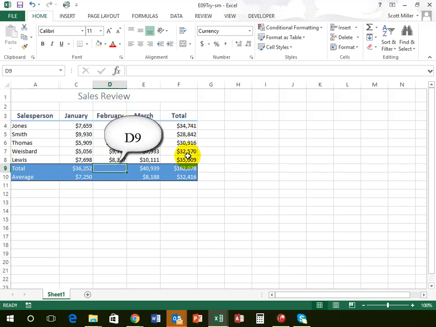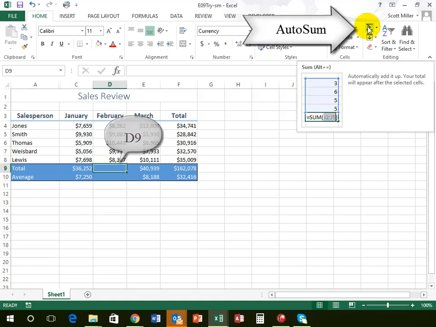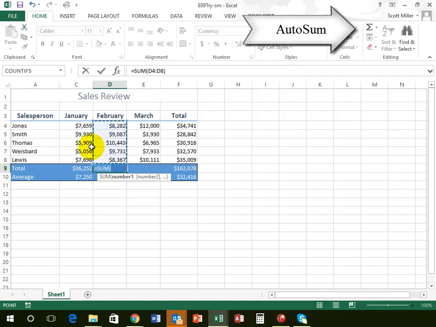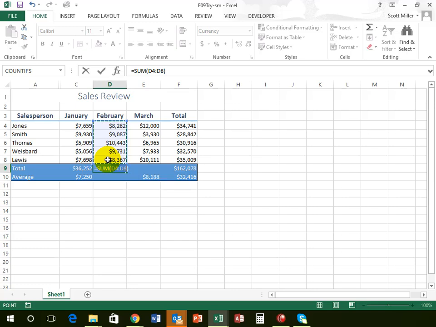With my cursor here in cell D9, I'm going to come up to my Auto Sum button. Click on Auto Sum. I'm now looking at this dotted line and asking myself, is this dotted line surrounding the numbers that I wish to add? And they are. Those are the numbers I wish to add. Press the Enter key to lock that in place.